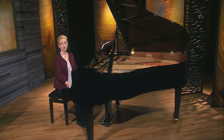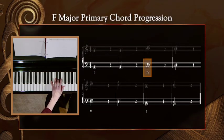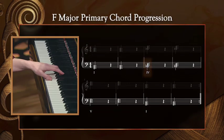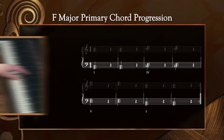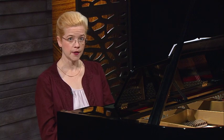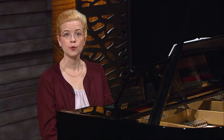Now let's figure out the chord that we build on the fourth scale degree. Remember that the fourth note in the F major scale was a B flat. So we stack up the thirds on top of the B flat. You'll end up with a B flat, D, and F. And feel free to adjust your wrist a little so you can reach this chord comfortably. When we build a chord on the fourth scale degree, or the note immediately below the dominant, we call it the subdominant chord. We represent it with an uppercase Roman numeral 4.